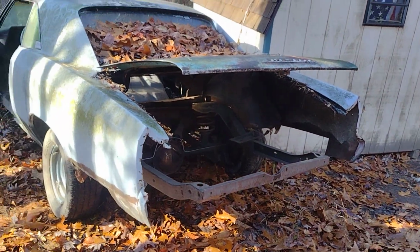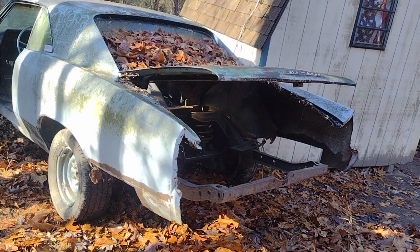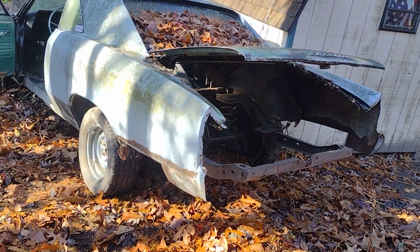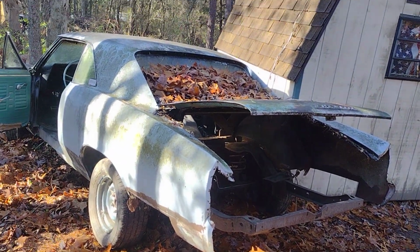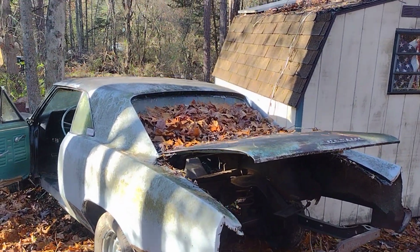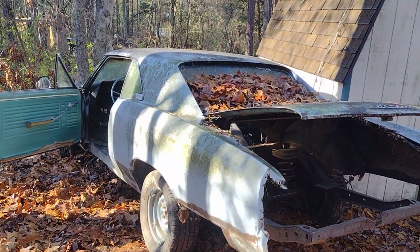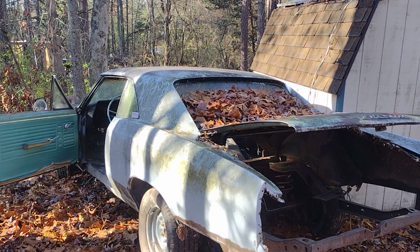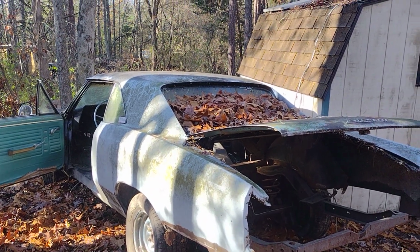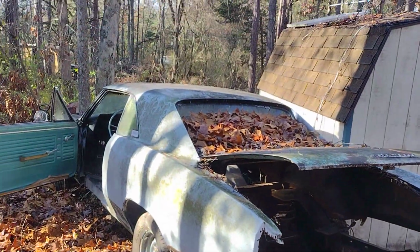Man, nothing's even holding this car. It's just sitting here because there are so many rocks and lumps and everything. I was hoping I'd get a good shove on it and just let it coast on down the hill, but it ain't working out too good for me. So let's see if we get this thing a little bit further and get it on out of here. We're getting there. We got it moved. It was sitting right here. We got it spun around. We got it out of there. We got a little bit further.